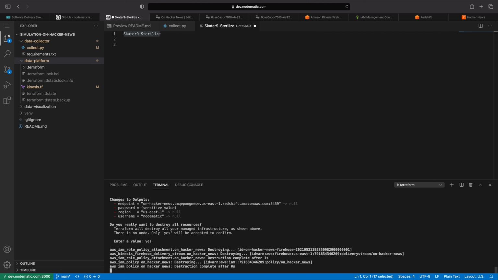That command will remove all of the resources that we just automatically provisioned, leading to a blank state as before the provisioning.